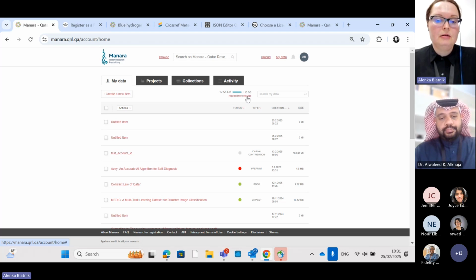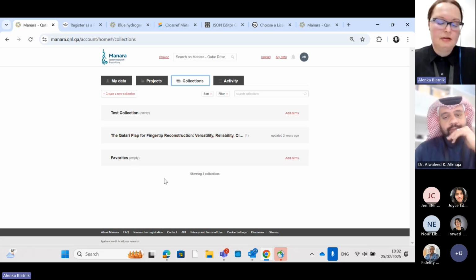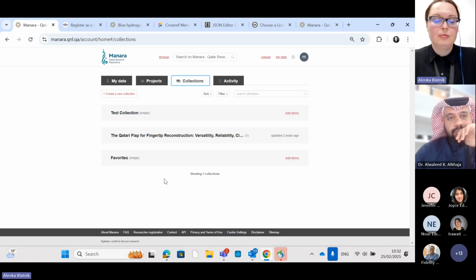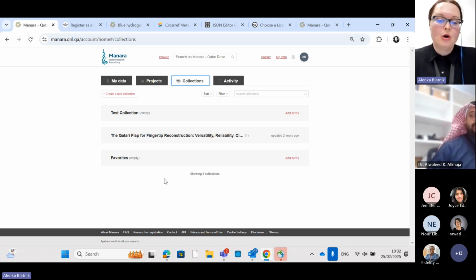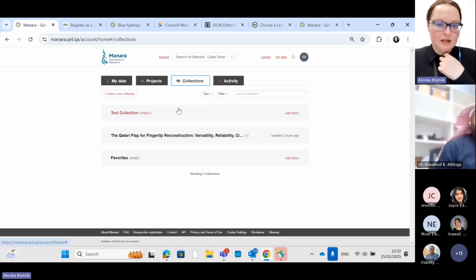By default, every user gets 1 gigabyte of free space. Then you can also build collections. Let's say you have organized a conference and you would like to collect all the individual posters and conference contributions under one collection. You can manage the collection in this section.